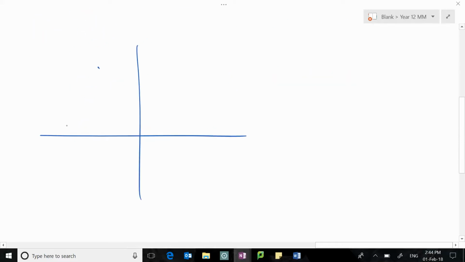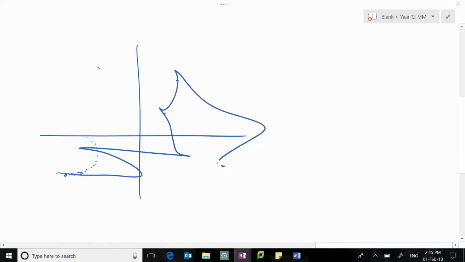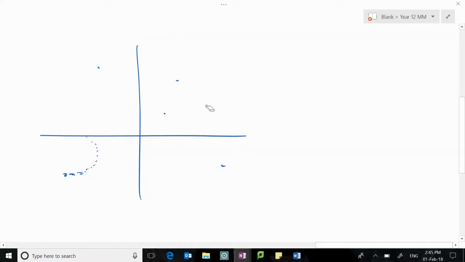An example would be something like this. I can do dots. And remember I showed you with these 5 dots, I could have an infinite amount of dots that goes like this and across those. That means I've got an infinite amount of dots, the collection of all these coordinates that cross through these 5 points. Those 5 points happen to be a part of it, but it could also be something like this. It could be that graph too, but this is a relation. Up until you have a specific condition that you meet, then we call that relation a function.